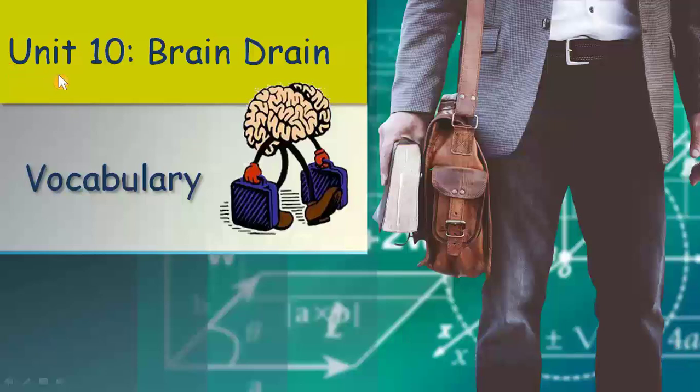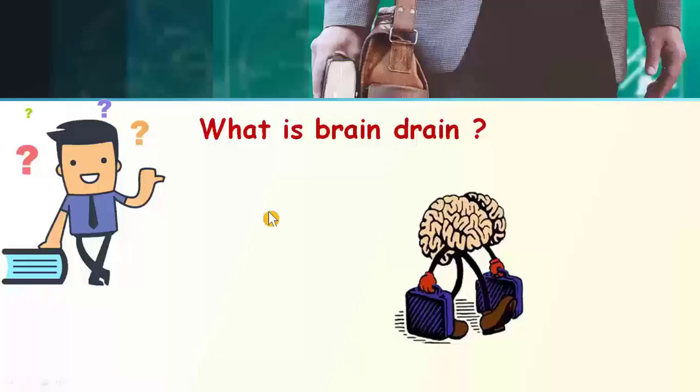So in this lesson we're going to see a new unit, which is unit 10. As you can see here, this is the topic, يعني الموضوع, or the theme of the unit, the brain drain. So we're going to learn some new words or vocabulary items related to brain drain. Okay, so let's get started.